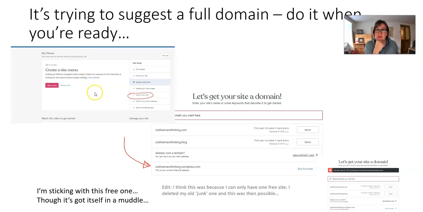As I say, I went to create a site, and when I went to launch the site, here's the ones you see, wordpress.com, that was my new one I made, and as I went to publish it, it just kept halting and coming up with an error. At this point, a 404, 403 error, 401 error maybe. At the time I just thought it had got itself in a muddle, but I realised now that actually I could only have one free site, so I just went back and deleted my old one. As long as I know it's junk and it's not important, it gave me quite a feeling of power that, yeah, I've got control of this. I can do that. I know what I'm doing.